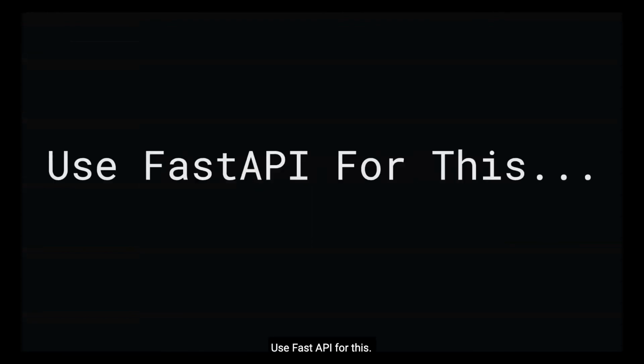Use FastAPI for this. If you want to increase your development speed, time, and performance, I would use FastAPI. Use FastAPI if you want to reduce errors and bugs because of Pydantic and the data validation and type hinting. Use it for API development.